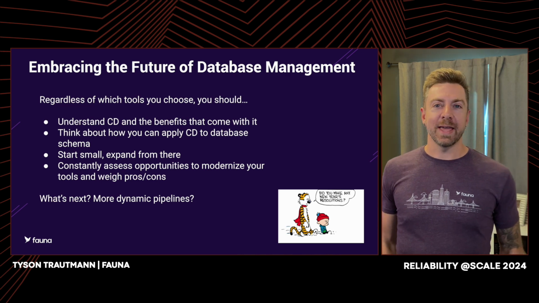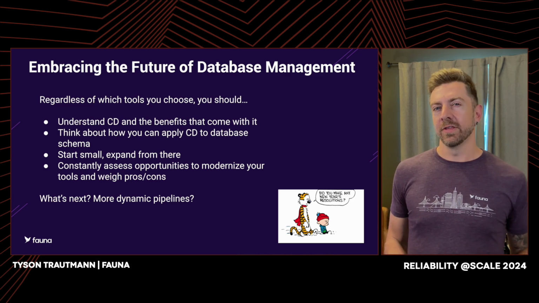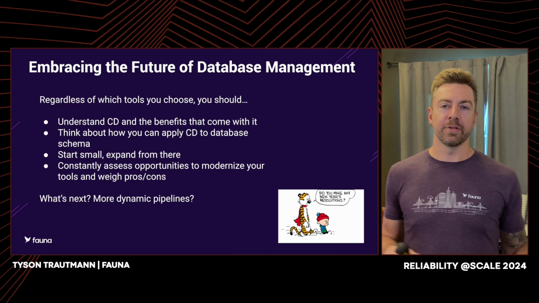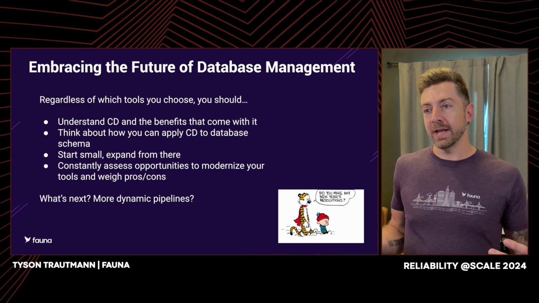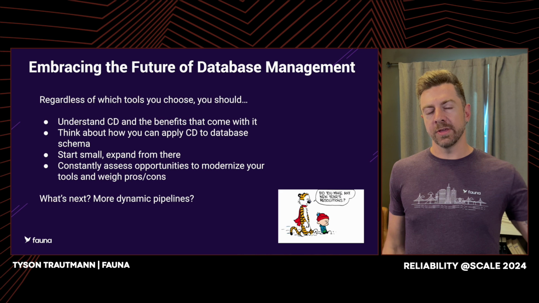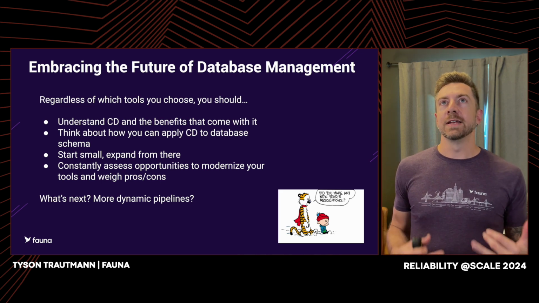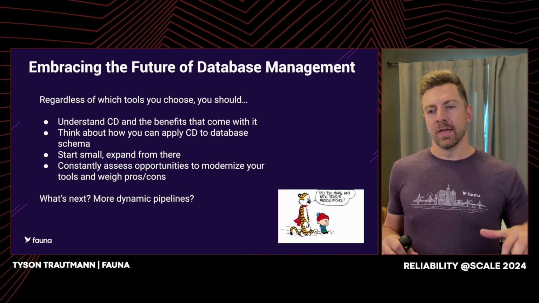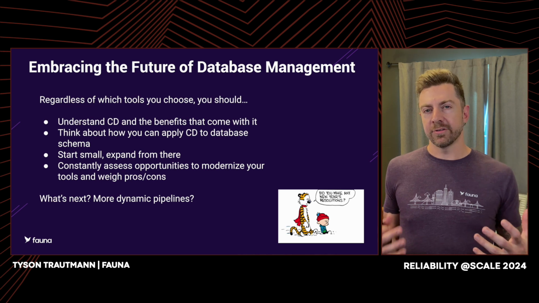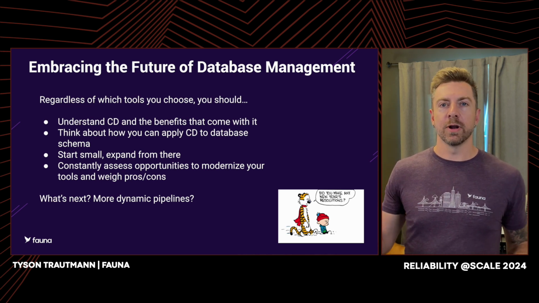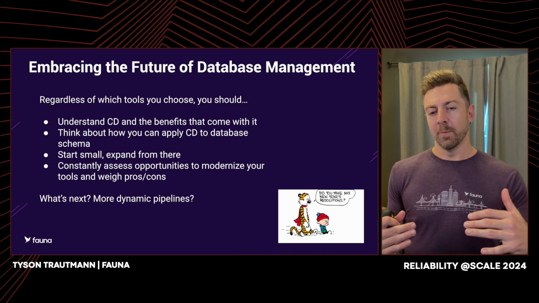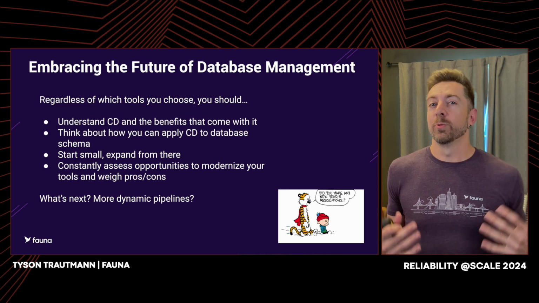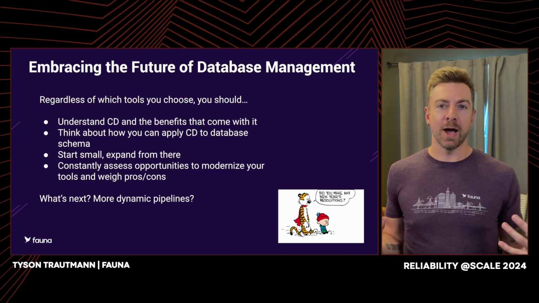Finally, I just wanted to give a little tip of the cap to what's next and where things are headed in this space. If I was going to peek around the corner and say what's going to be exciting in continuous delivery, and specifically for databases over the next few years, one of the things we were thinking about at Amazon was more dynamic pipelines that understand application and service dependencies, and the pipeline can be dynamically constructed to optimally get that change to production, thinking about things like when schema changes, what services need to change that are associated with that schema. So really powerful, and it's a hard thing for humans to reason about in real time.